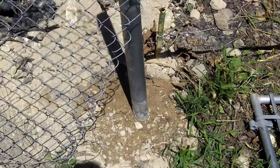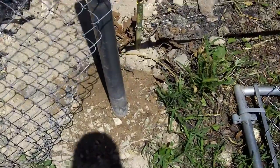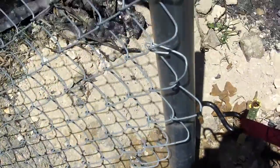So here's the fence post. There's still water there. I can see where, like, you know, the dirt's wet there. I don't know how much water is down in there, but I'm kind of just shaking the post, and the post is okay, I think.